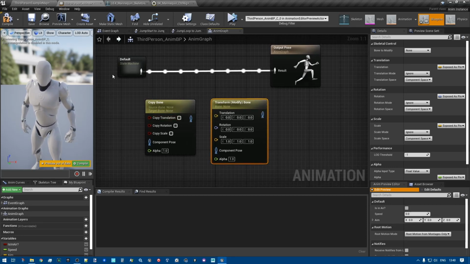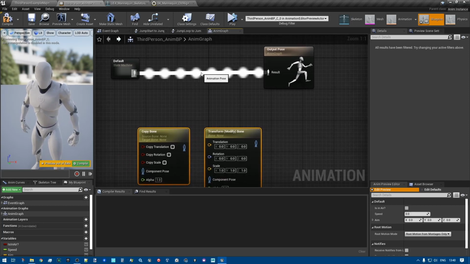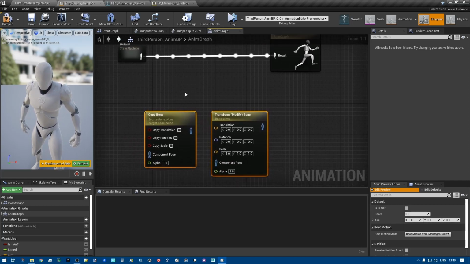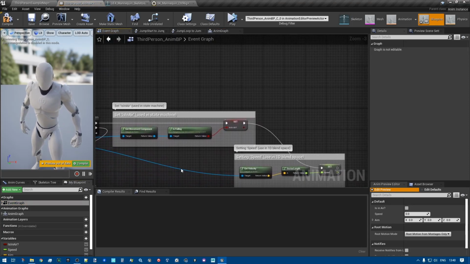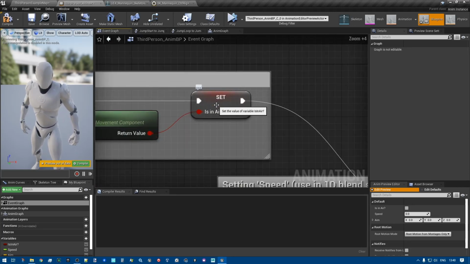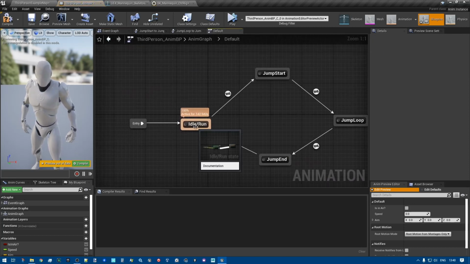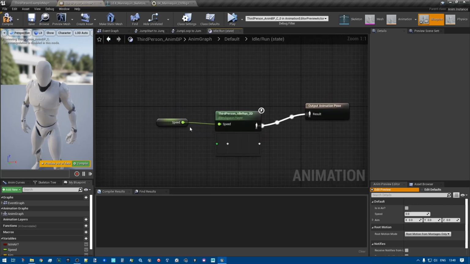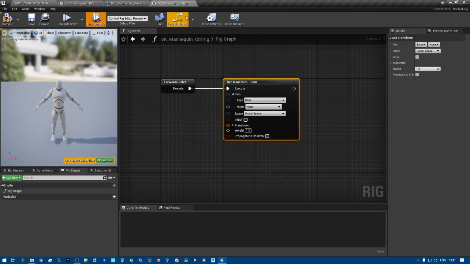You have the Anim graph that will modify the pose, and you have the event graph that will make different calculations and create variables and store values in those variables, and then the Anim graph will read those variables and use them in the Anim nodes.